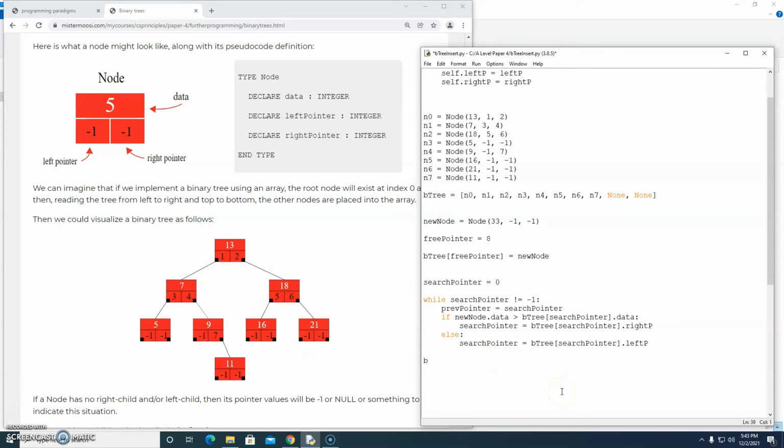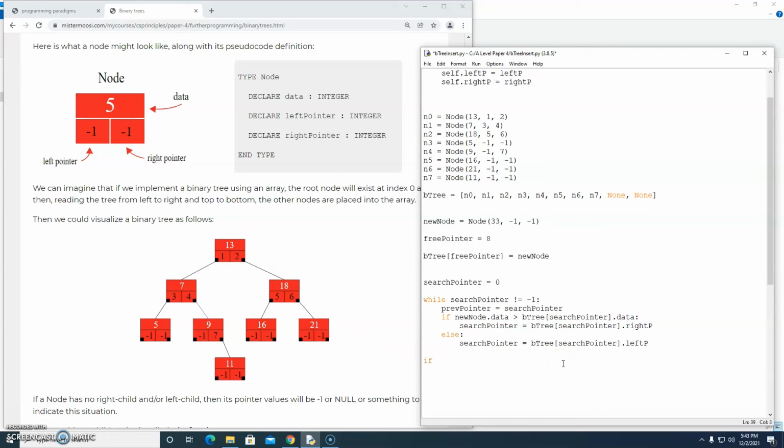We can say btree. We need a bit of logic here, don't we? We know that we're at 6, but we don't know which -1 we need to change to be 8, right? So we need a bit more logic.